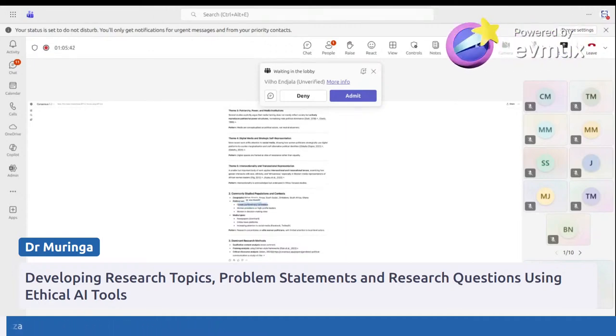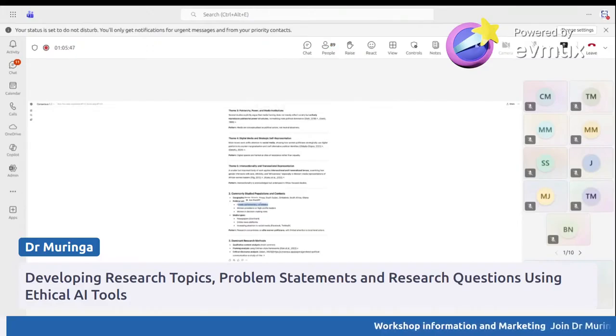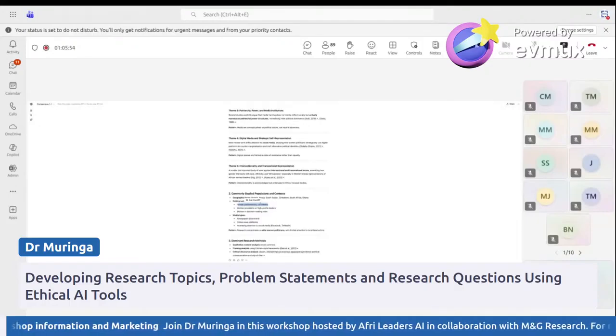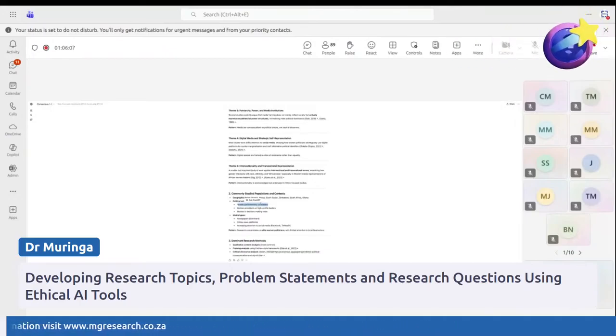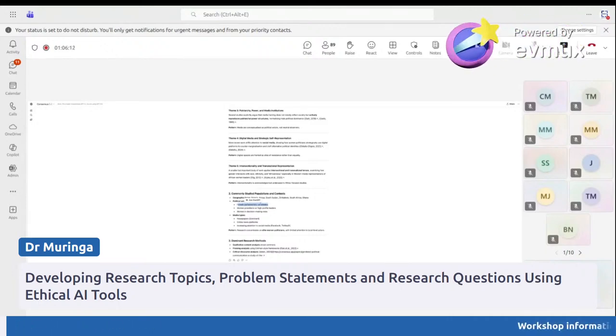Already there is a gap. If we want to investigate women, we're seeing that most studies focus on parliamentary candidates or women presidents or women in decision making. So we're already seeing gaps. If everybody is studying women in parliament, then somebody must study women in government or women in high profile positions, or ministers, heads of departments or directors, and how they are covered. So we already have an idea of what has been covered and what has not, but we don't end there.